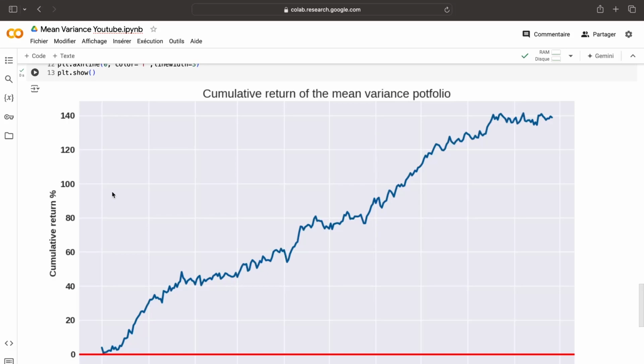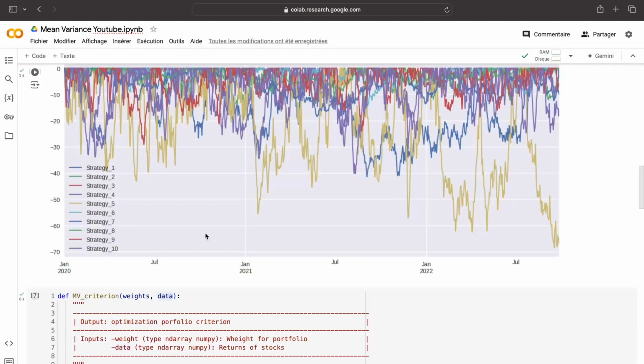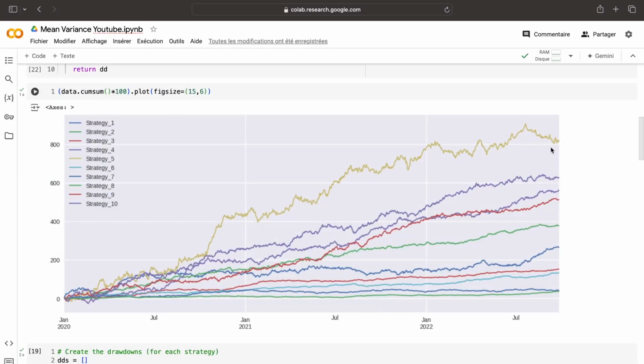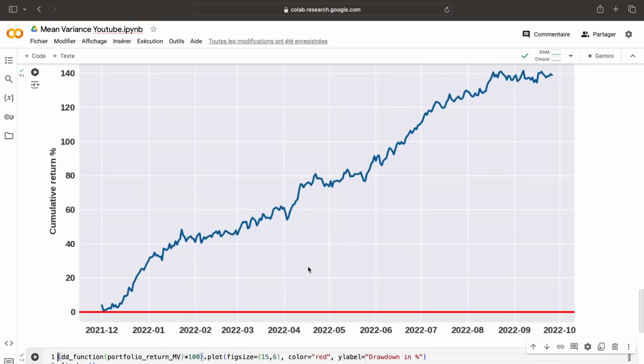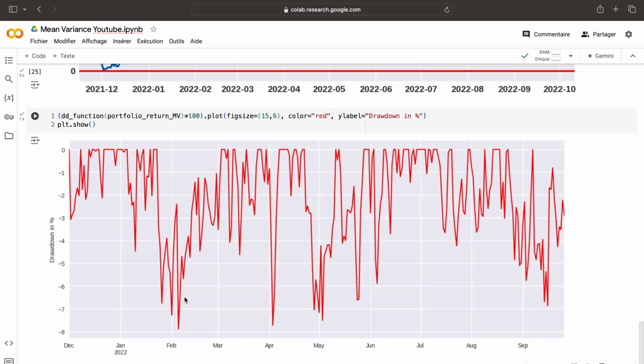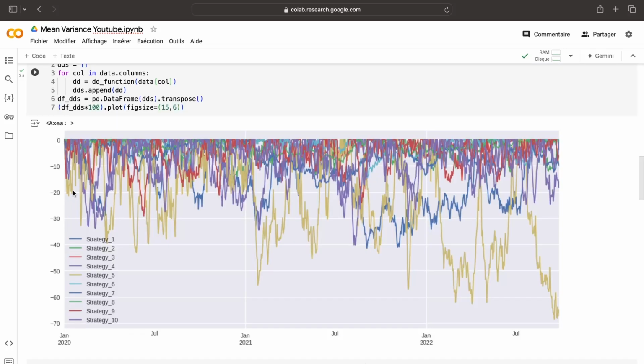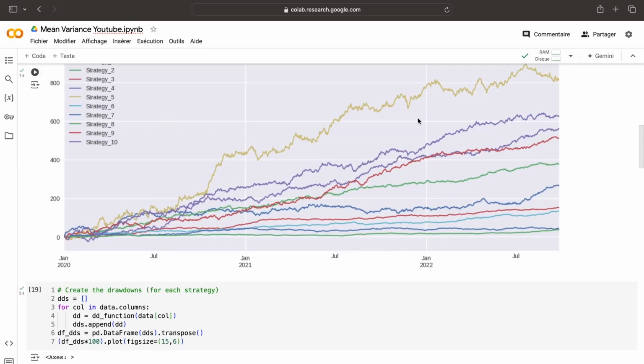And so now we can just plot the returns, the cumulative returns. As we can see, we have a much lower return than the best trading strategies, for example 500, 800, because first of all, it is a smaller set, but it is also because I have a much lower drawdown. Because as you can see, I have an 8% drawdown just combining my trading strategies in a good way, which is far away from the minus 20, 25, 30 that we can see there, and even 70 for the worst of them.